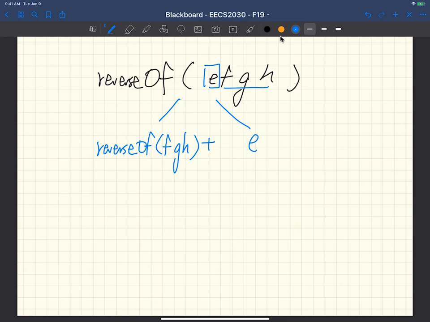And then this is still too big, so what I will do is take the first character and the remaining part. The first character now becomes the last character, concatenated with the reverse of GH.